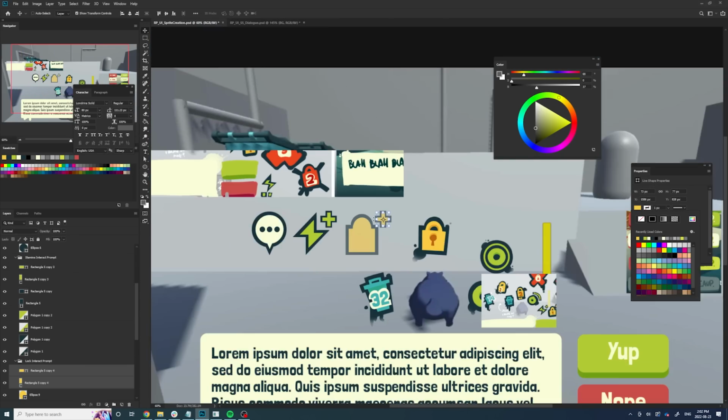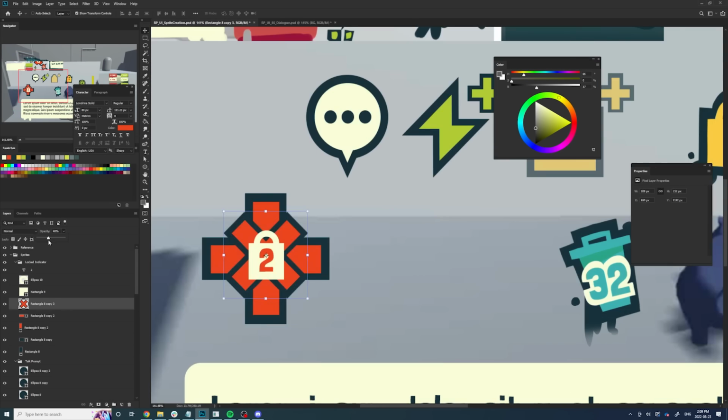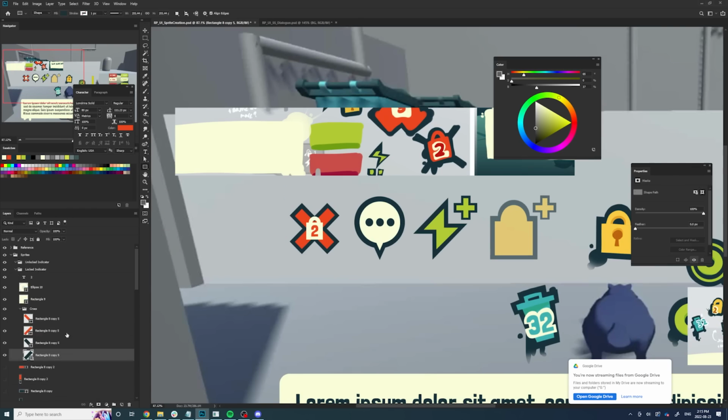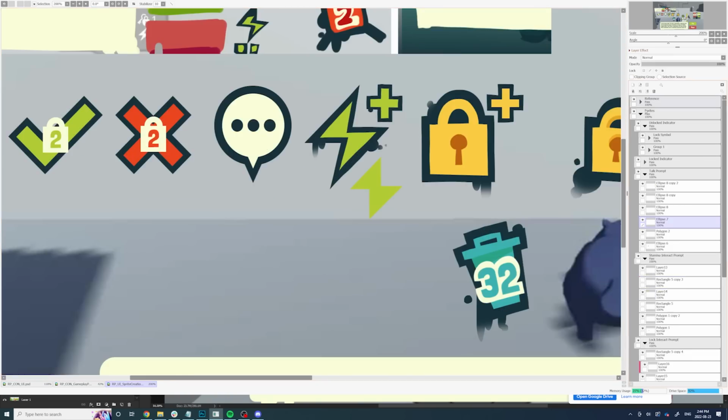manually myself. And after that, I'll usually jump back and forth between Paint Tool SAI and Photoshop and ensure that I'm getting the stylized hand-drawn look I want while keeping those clean, consistent vector lines from Photoshop. Once all that's completed, I'll compile it into a finalized sprite sheet.